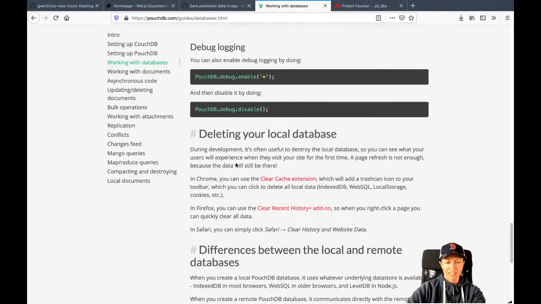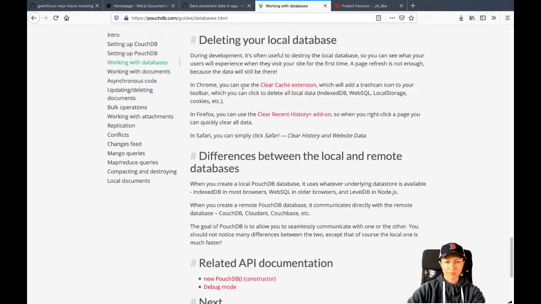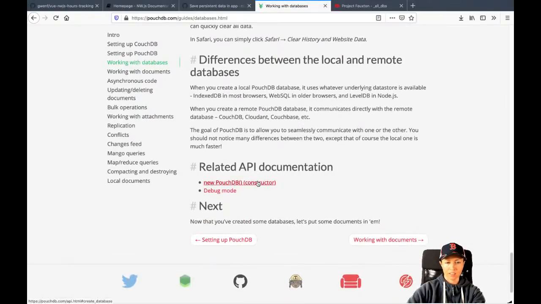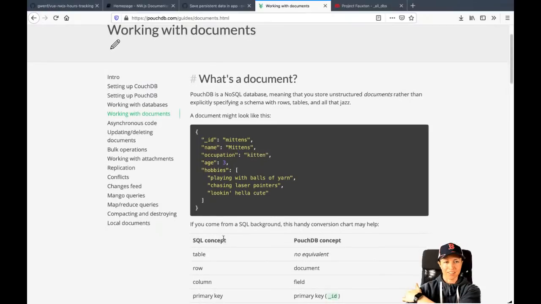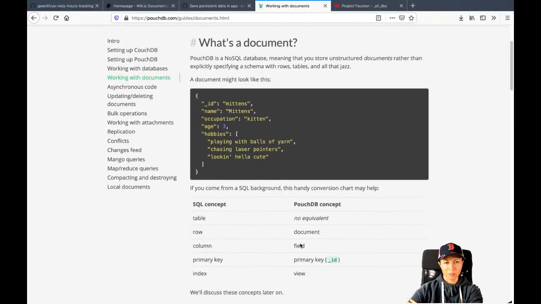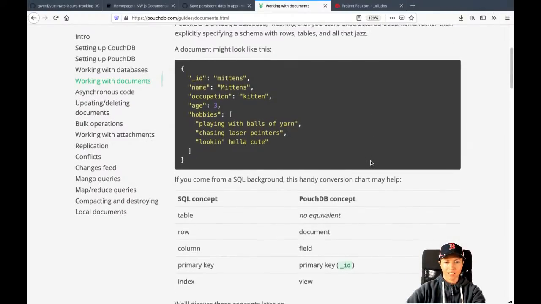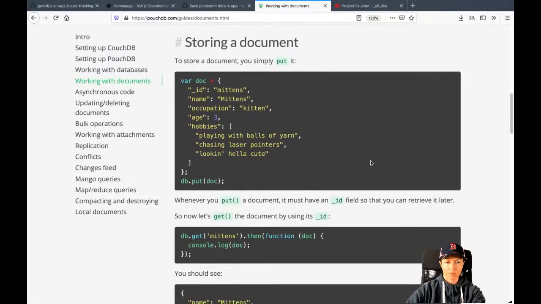Okay. Delete your local database. In Chrome, you can use clear cache. All right. Debug mode. I wonder if it's in working with documents. So Pouchdb is a NoSQL database. Okay. So to store a document, you simply use put.